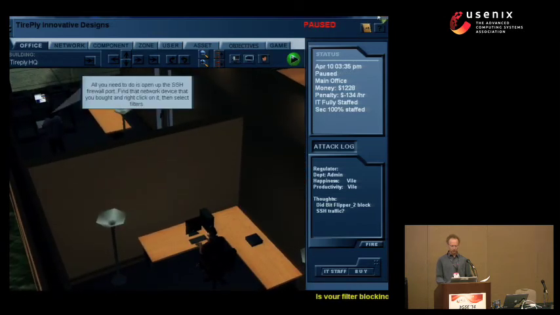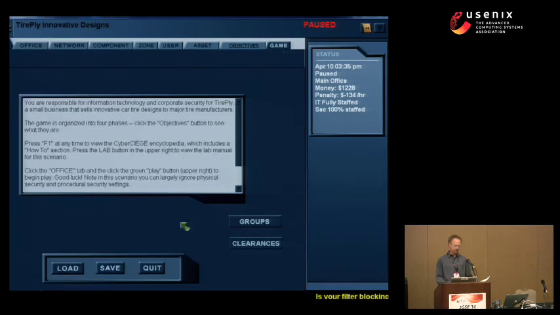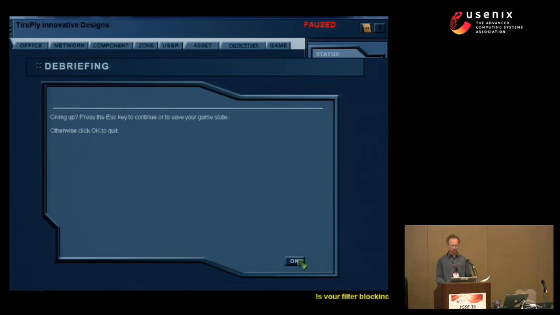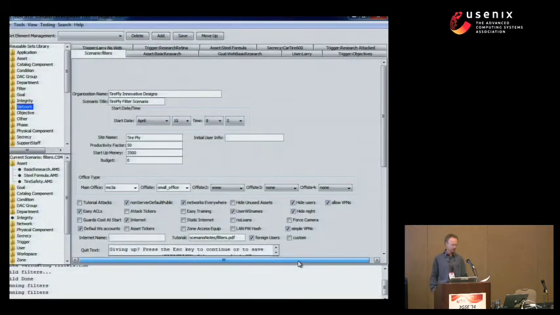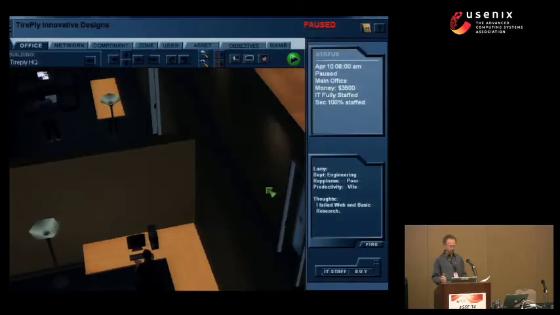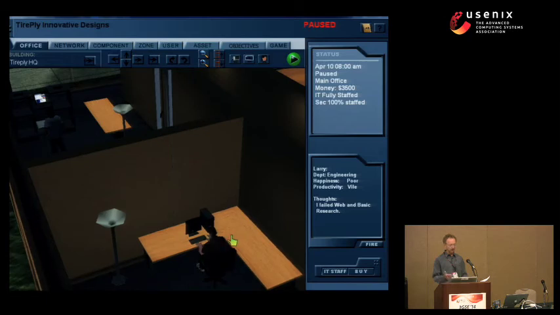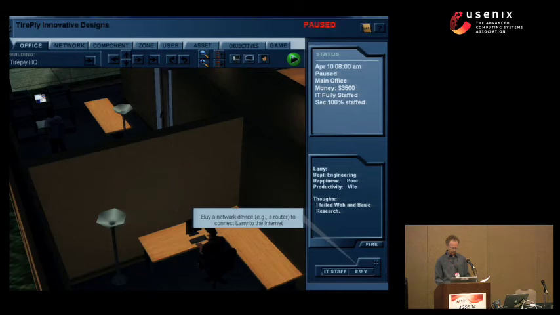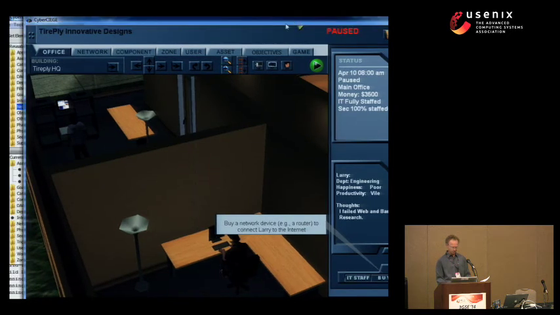What I'd like to do is circle back to the tool and play the scenario again and talk a bit about some of the elements of the scenario, how it was actually put together. If I start it up again, back again to the first thing we were dealing with, and that is our guy Larry and his goals. So if I look at the scenario design, which I cannot reach, there it is.